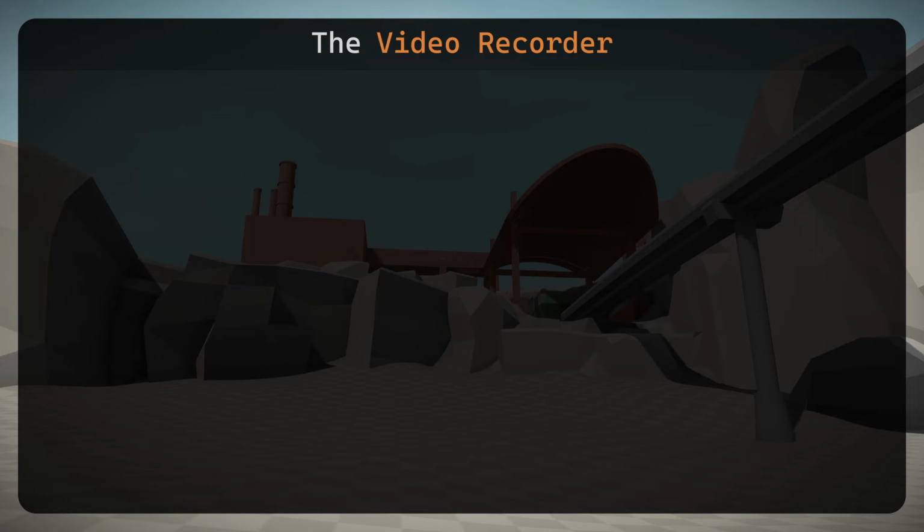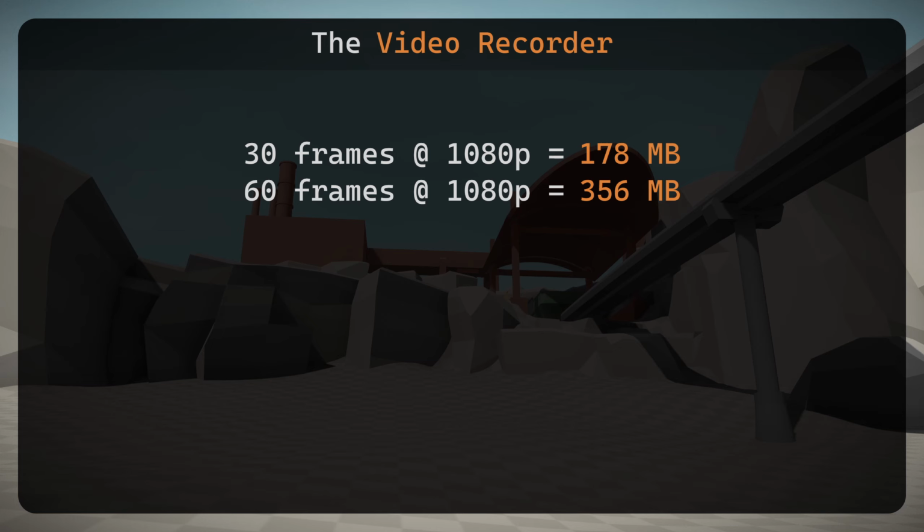That way, when I get to the encoding part, in other words, the really complicated part, I would have a way to easily produce testing data. Writing the recorder turned out to be quite a bit more difficult than I originally thought, though. Remember earlier when we talked about raw image data being large? If 30 frames at 1080p resolution takes around 178 megabytes, then 60 frames takes 356 megabytes. It's completely reasonable to want to record video at 60 fps 1080p resolution. I might even want to go higher than that and record at 4K resolution or something.